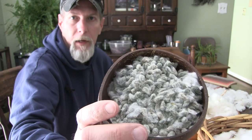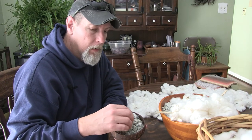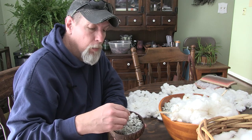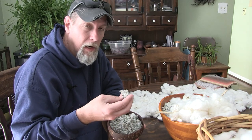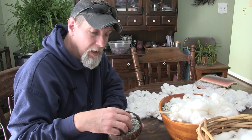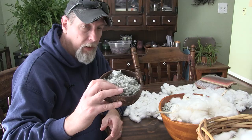This is what the seeds look like when they come out. You can see that there's a lot of lint still on them, and that is normal. Now, if you buy seeds that are done in a larger facility, they use a process that uses either hydrochloric acid or sulfuric acid to remove the remaining lint off the seeds — especially if they're going to use the seeds for feed for livestock, because the livestock doesn't do well when they eat the seeds with all the lint stuck to them. But if you're just growing cotton and saving the seeds to grow plants next year, it's okay that the lint is still on them because the seed will sprout anyway. We have quite the pile of seeds here, and we'll be selling some of these if anybody's interested in growing your own.